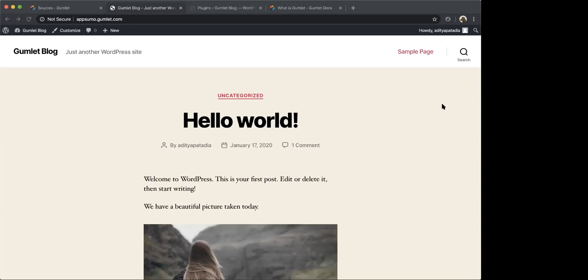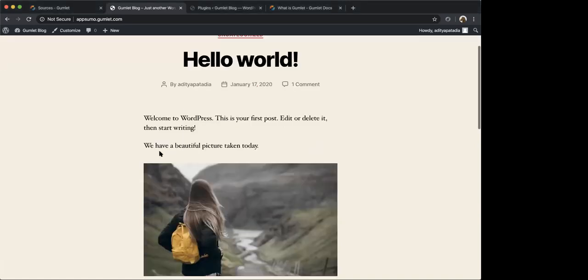Yes, correct. Whenever you are putting our Gumlet plugin on your website, you don't need any kind of backend resizing pipelines on your servers. You can just put the original version of your image on any source, just the way we have done. There is only one image here, but it can generate as many images as required for the user in real time. That's the beauty of it.